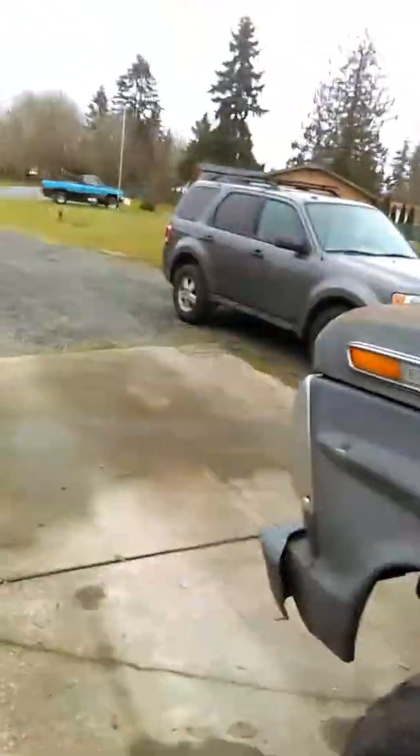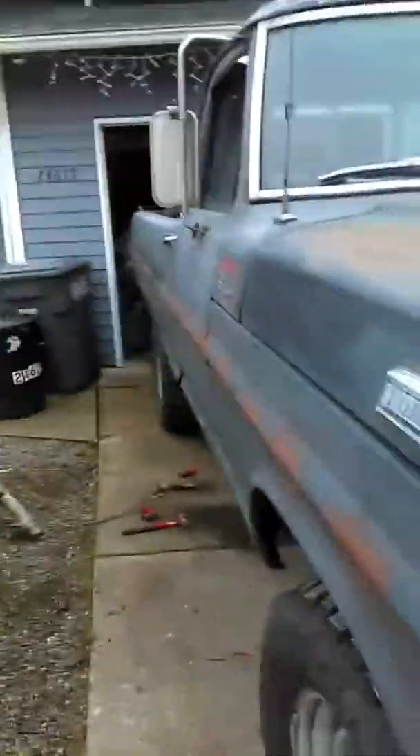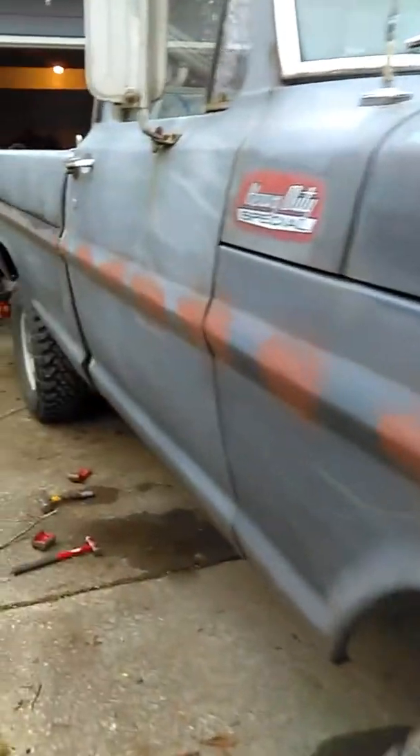Then I take a paddle sander and smooth it off. There are a lot of other different ones you can use — the paddle sander isn't my favorite. I've done a whole row of them, and I'll show you the other side. My favorite tool for sanding these little fill welds uses flat discs — they work the best for me. It's easier to get it smoother so it looks like nothing's ever been done to it.